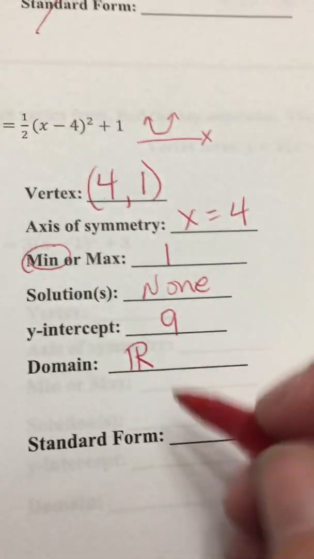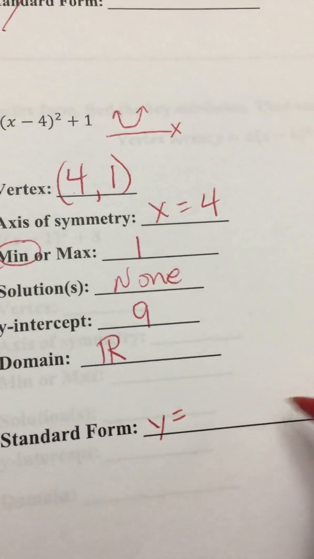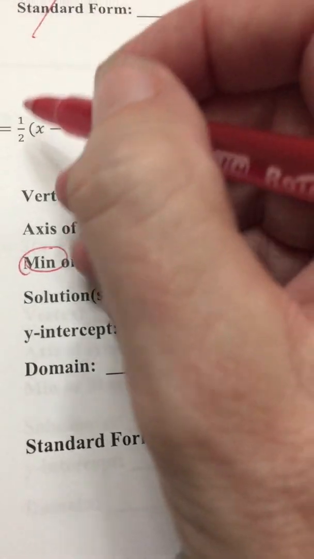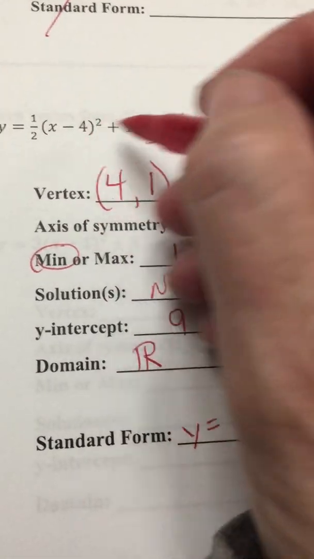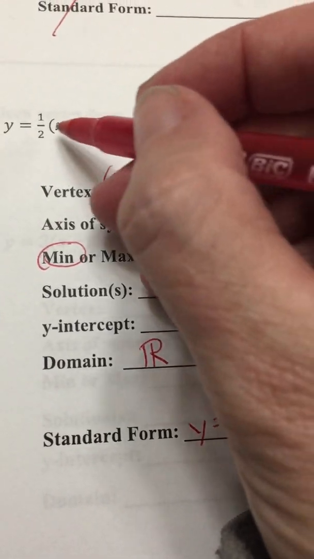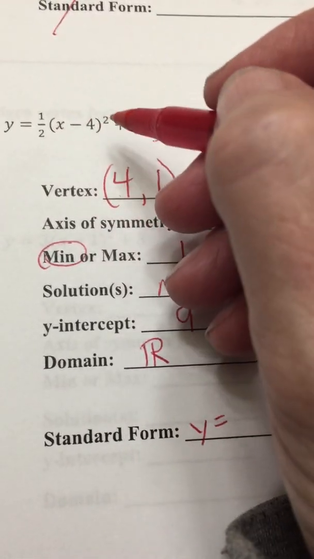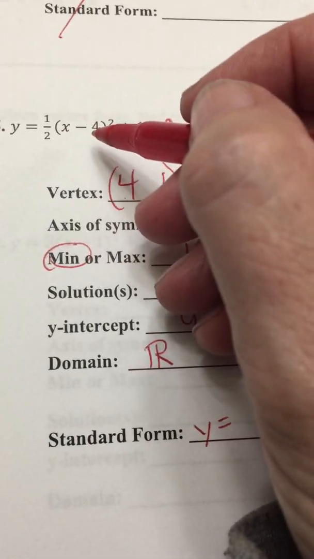Standard form also starts with y equals, and this is where we have the x squared, the x, and the number on the end. I just need to simplify this. Get rid of parentheses, do any multiplication, combine like terms. That's what we're doing. PEMDAS says start with parentheses. Can I do what's inside those parentheses? Nope, they're not like terms. I can't add the x and the negative 4 together.